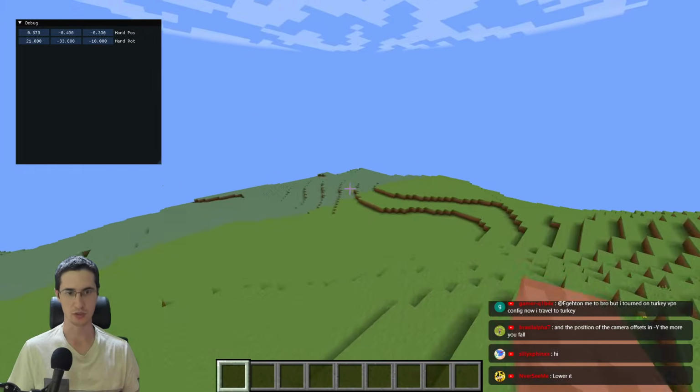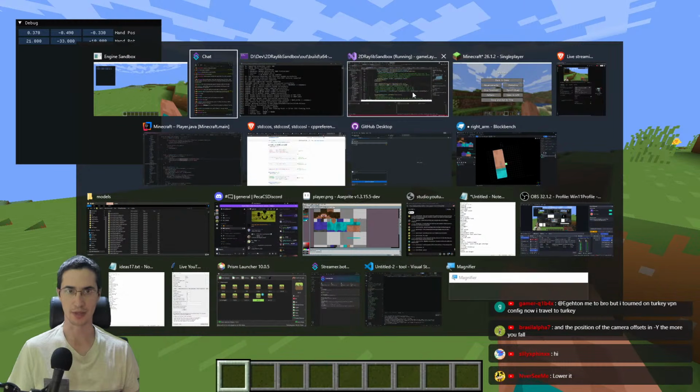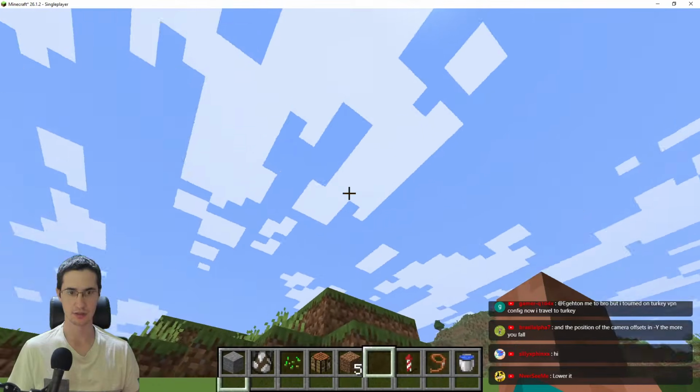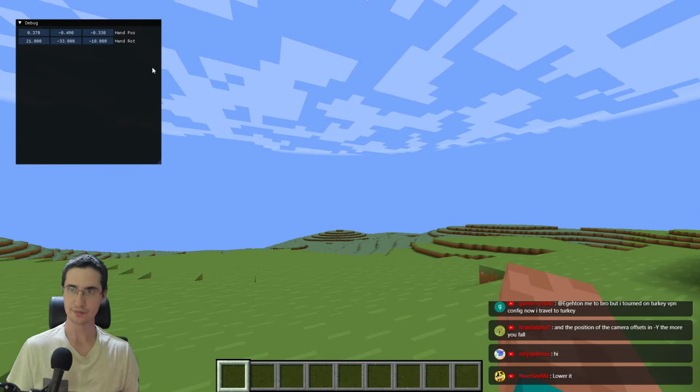Okay, because you can see at the top part, we are seeing pixels that we shouldn't be seeing. In Minecraft, it's a bit different. If you can notice the hand, it's a bit different. We need to rotate it.